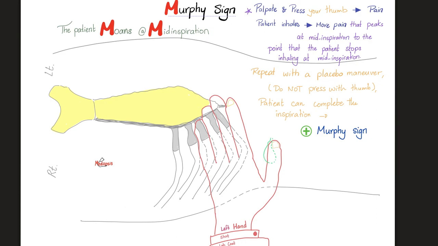The next step is very important: you will oppose your thumb inwards — some opposition action, as if you're making a thumbs-down sign. Press down with your thumb. Ask the patient: 'Take a deep breath for me, please.' The patient will try to do it, it hurts, and they will stop breathing mid-inspiration. This is your positive Murphy sign — the patient moans at mid-inspiration. To make sure the patient is not trying to deceive you, repeat it with a placebo maneuver.